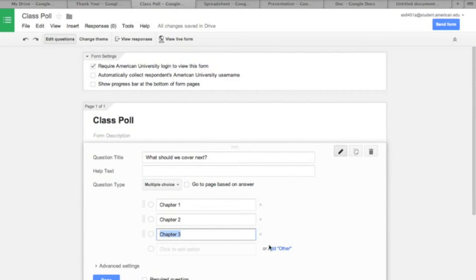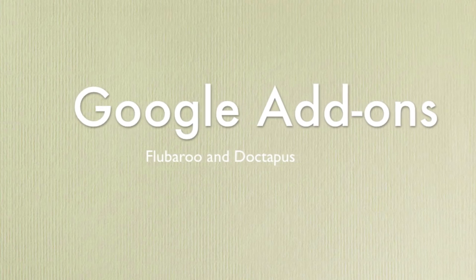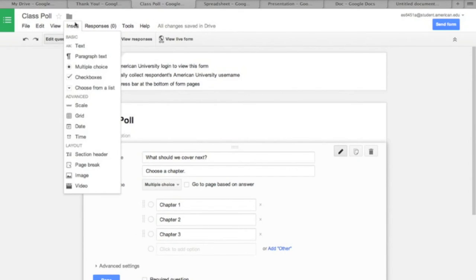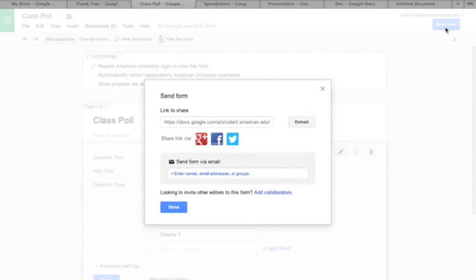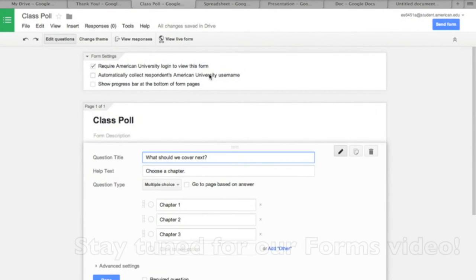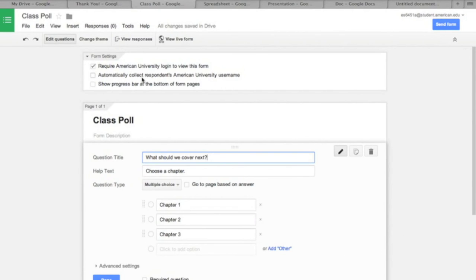Google Forms is a multifaceted and powerful tool for collecting data through surveys. It can be used to poll classes, administer tests and quizzes, and gather information from your students. Google Form lets you download add-ons like Flubaroo, an application that collates data, making it extremely easy to comment on, edit, and grade assignments through forms. This is one of the most underused but effective tools in the Google arsenal. We'll have a whole video just about Google Forms soon.